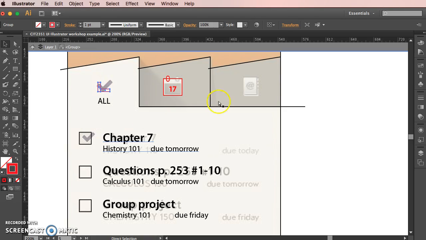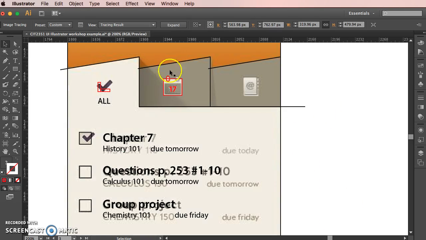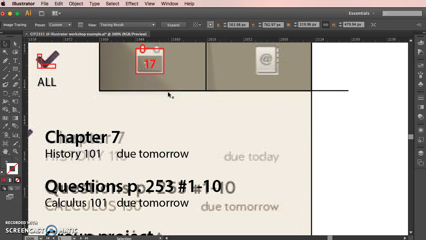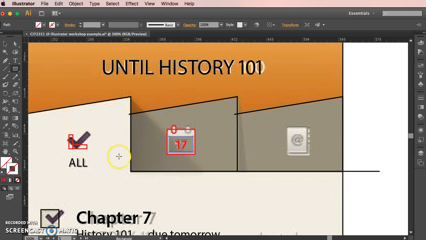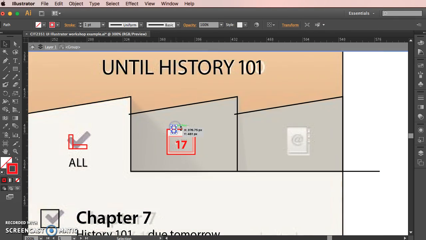Just going back through the steps to return it. I've drawn the beginning basics for this calendar icon. Obviously, what I'd need to add to this now is an inner rectangle here for the inside area of the calendar. And I've drawn a round cornered rectangle at the top. If you're using Creative Cloud, some of these elements might have little extra handles which control rounding corners. Obviously, with what I'm doing here, it's pretty sharp, so I'm not using that at all. Just need another version of that for the top of the calendar.